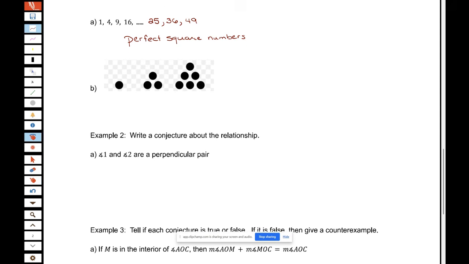The next one is more of a picture pattern. So we can see we have a dot, then we have 3 dots. So we added 2 dots underneath the 1, like here and here, like if I was to add one here and add one here. Then we added under these 3, we added 3 more. Each time we're adding 1 more set of dots. So the next picture, we'll add another row. And then we're going to do it again. I hope I have room to draw this. 1, 2, 3, 4. 1, 2, 3, 4, 5. That's the next term. And then 1 more.